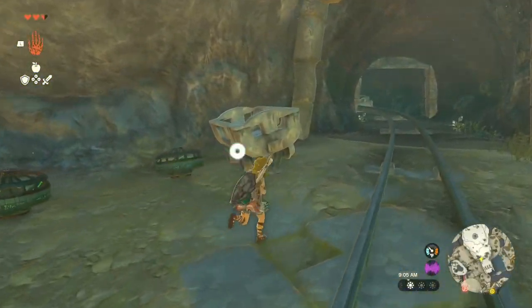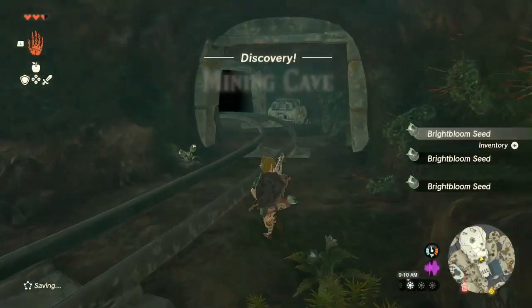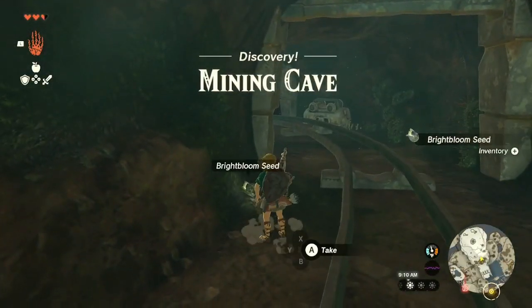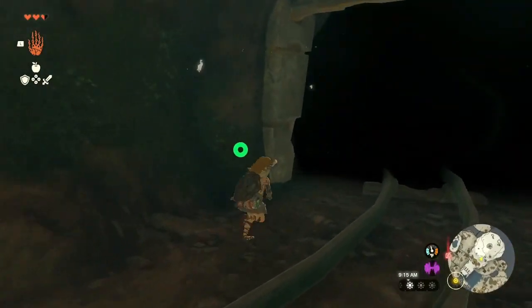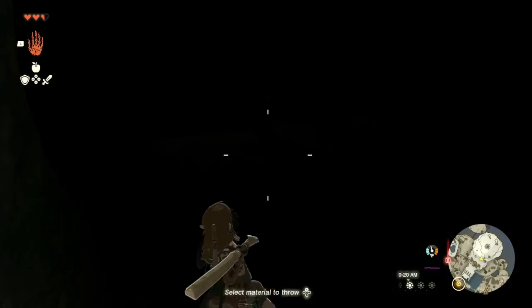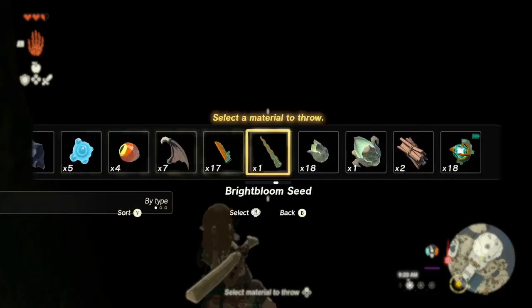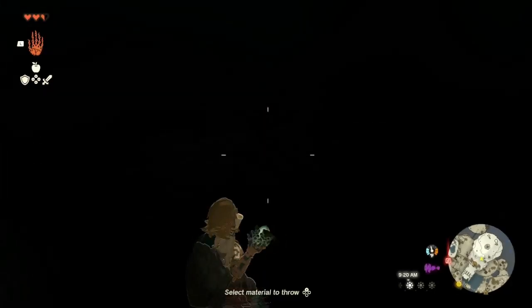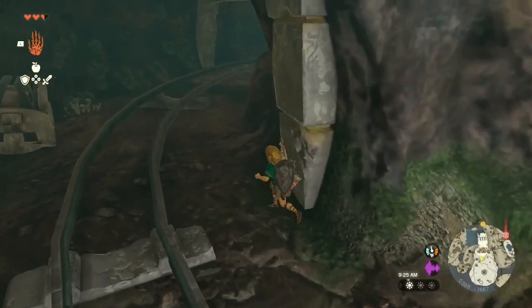Alright. I guess up here then. What is all this? Oh, it's like dark. Alright, a mining cave. Alright. Oh wow, okay. It's like dark. I guess maybe bright is in the name. Maybe if we just throw them, it'll. Yeah. Exactly. Yep. Oh, I see what we're supposed to do.